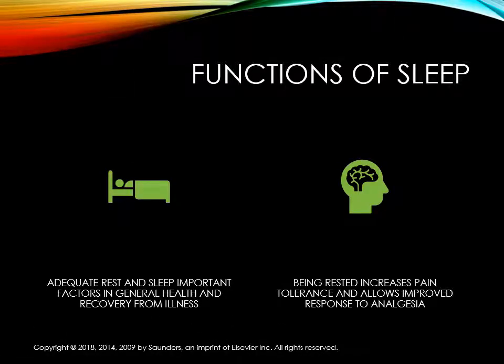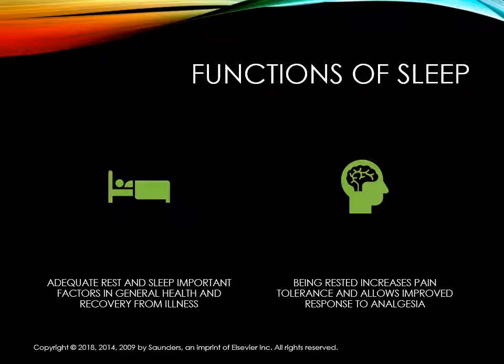So, why is sleep so important? Let's describe and discuss the functions of sleep. Adequate rest and sleep is important for a variety of reasons. Sleep influences memory, mood, cognitive function, secretion of various hormones, immune function, body temperature, and renal function. Adequate rest and sleep are important factors in general health and recovery from illnesses. In addition to that, adequate sleep also plays a major role in pain control. So remember this, that adequate sleep actually affects an individual's pain control.